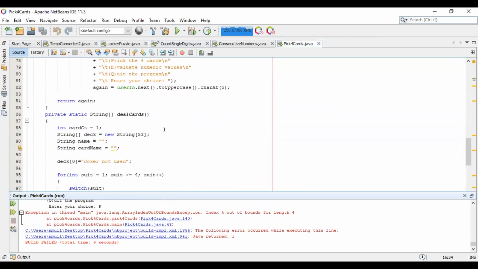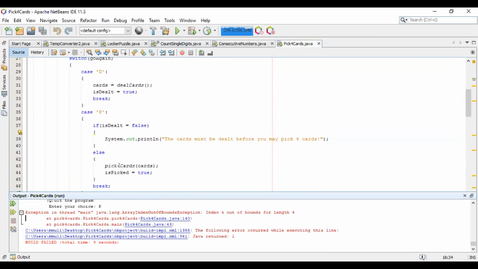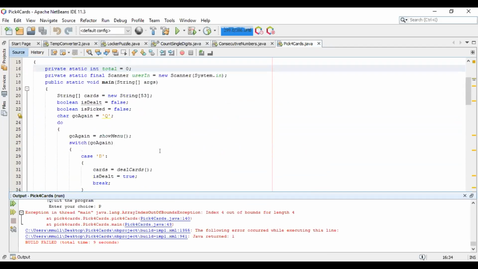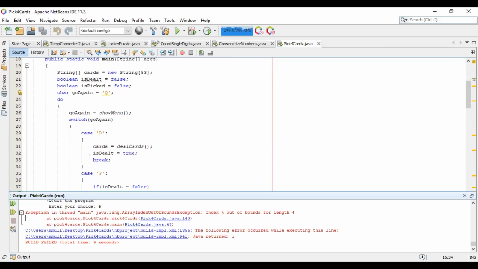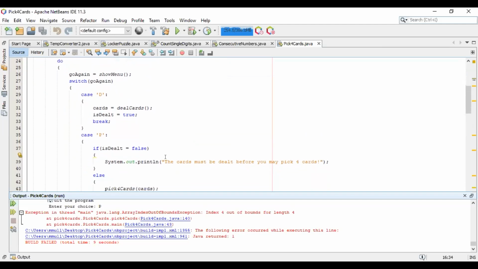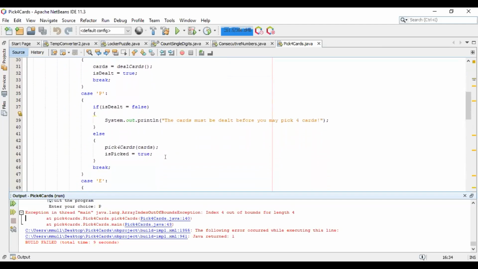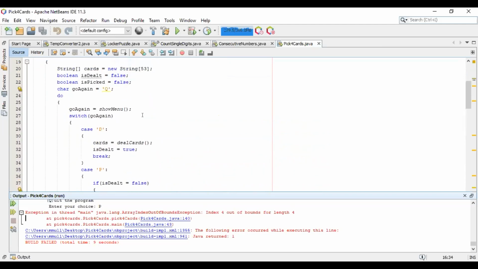I am noticing something's weird though, because it's not showing is dealt ever used. Put your mouse over is dealt. See that? So scroll down. Somewhere we're missing something. It's either a brace. So let's see, it says is dealt true is right there. And is dealt false is there. So why is it saying is dealt? Oh, here. Scroll down. Wait a minute.